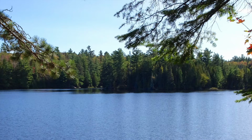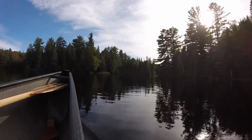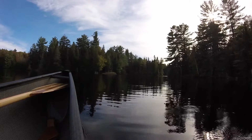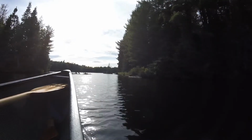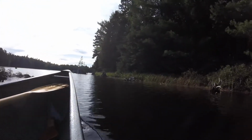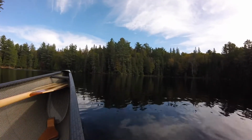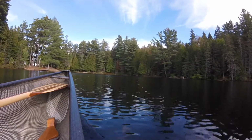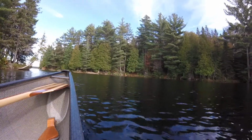This is the view looking back at the island that leads into Burnt Island Lake. The narrows I crossed through were just on the right. After I got firewood, got camp all set up, I decided to go for a late afternoon paddle and just look around. And so now I'm going back through those same narrows, but in the opposite direction. I circumnavigated the island, keeping it on my left side, and am now going back through the opposite narrows, heading back into Burnt Island Lake again.